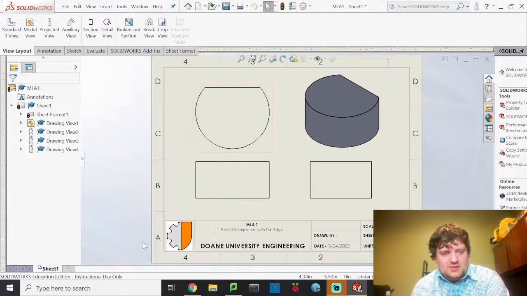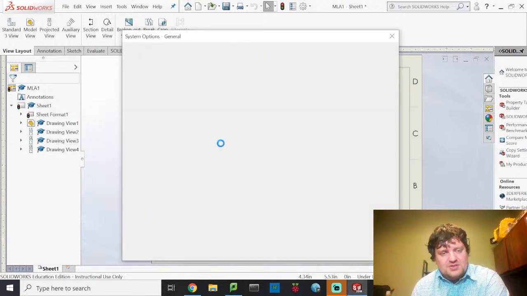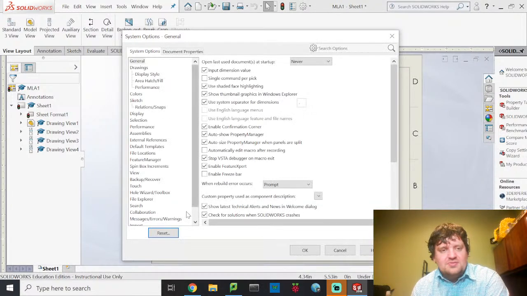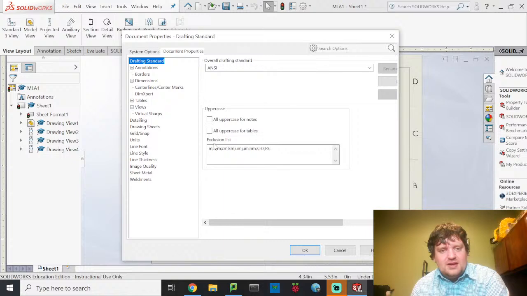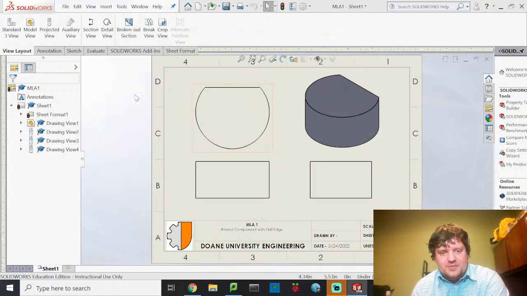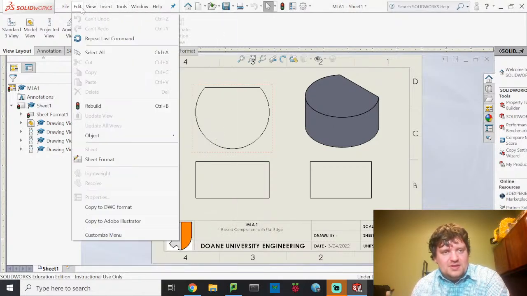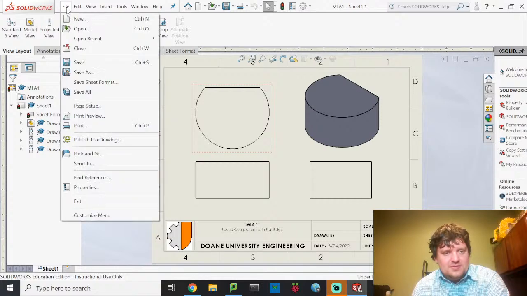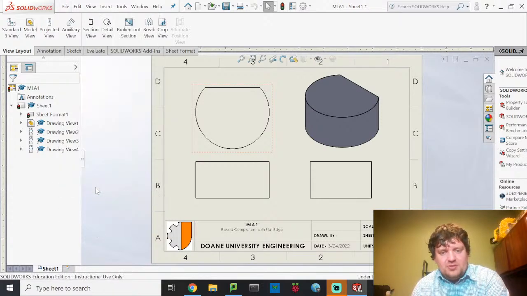Is that in options? I think it's in options. I know there's a number of things you can change in options. This is great. Getting to the end of the video. Document properties? Nope, that's not it. Although that was fun. Oh, there. It's in the file menu.